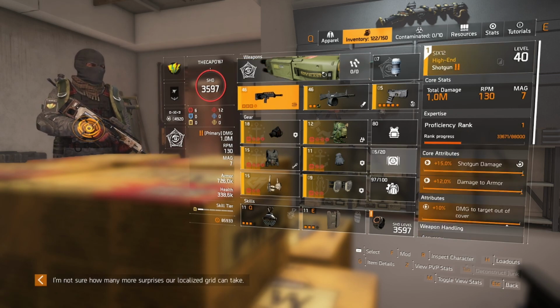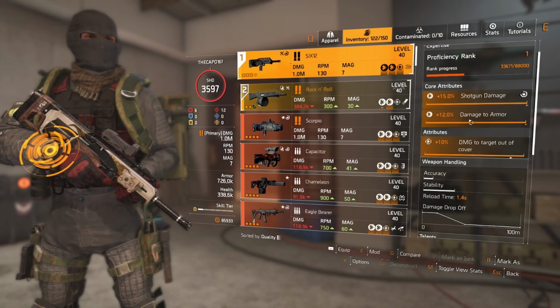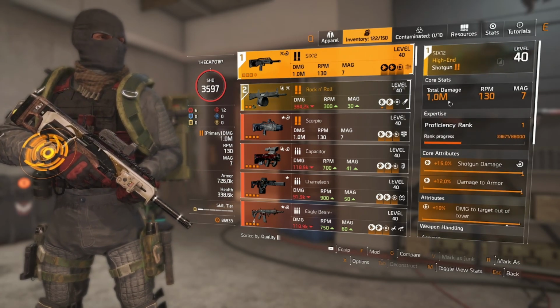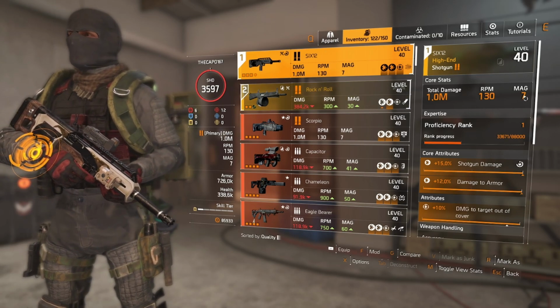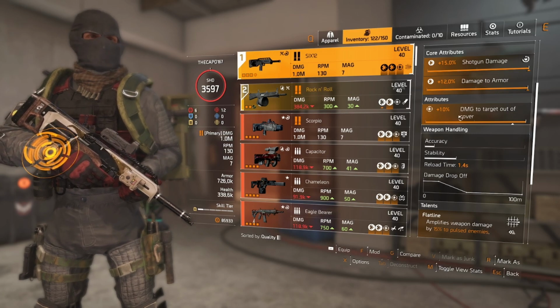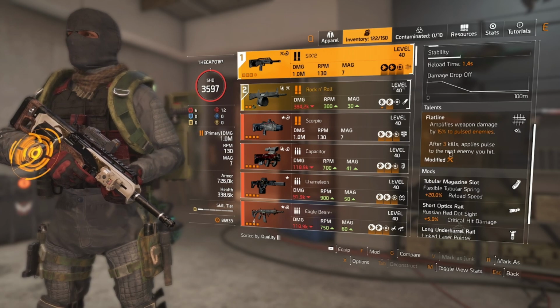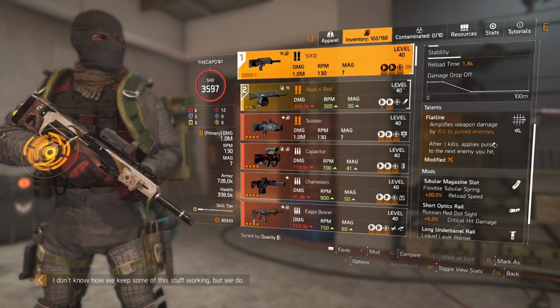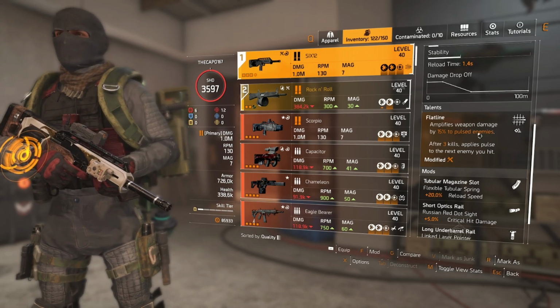Now, one of the shotguns that we're going to be using is the 612. And as you can see, the 612 has 1 mil damage, 130 RPM with 7 rounds in a mag. Shotgun damage, damage to armor, and you want it to drop with damage to target out of cover. And then at that moment, that's when you add Flatline to it, because this is where a lot of the damage is going to be coming in.